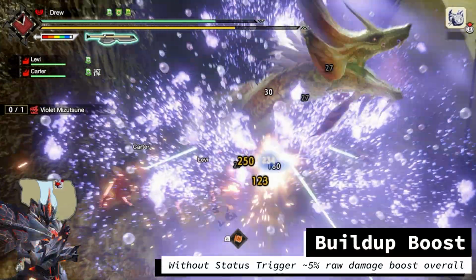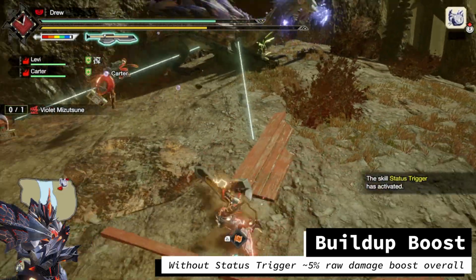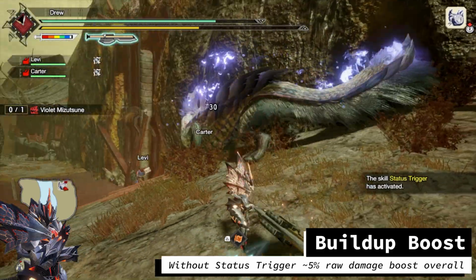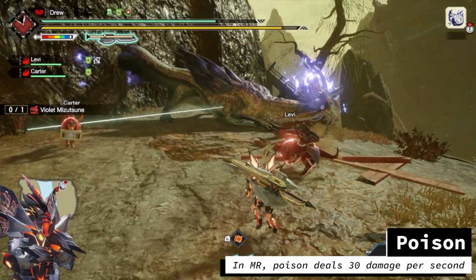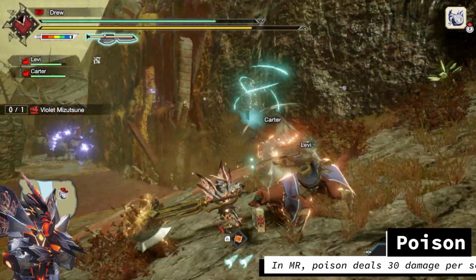A couple notes on the impact of Buildup boost. Without status trigger active, just having 2 points of Buildup boost converts to a 5% raw damage bonus. And of course, when status trigger is active, you get the full 15% damage bonus. Poison does 30 damage per second in Master Rank, and this really adds up to a lot when the monster is poisoned for such a huge portion of the hunt.